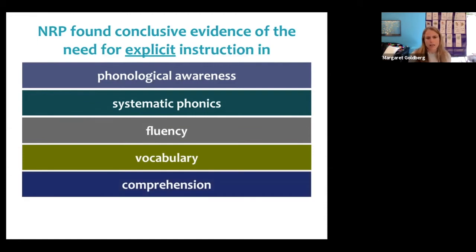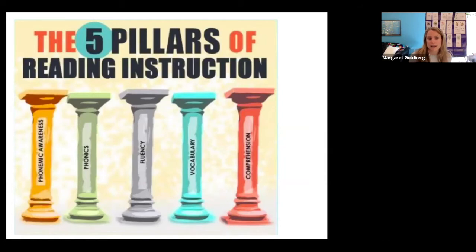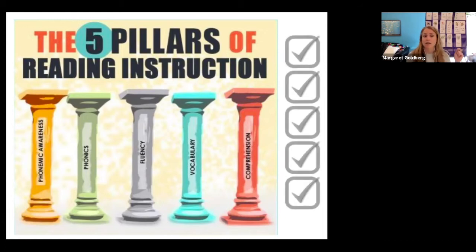And I think one of the things that's important for us to realize is that most teachers kind of know the big five. Many of us can even rattle them off, but our understanding of each of those components can be rather limited. What I mean by that is that it became so popular to discuss these big five as the 5 pillars of reading instruction. And it was like, well, if your program has these 5 things in it, if they can check the box and say, yep, we've got vocabulary in there, yep, there's comprehension or phonemic awareness, then we must be aligned with the reading research. And it's just not true.